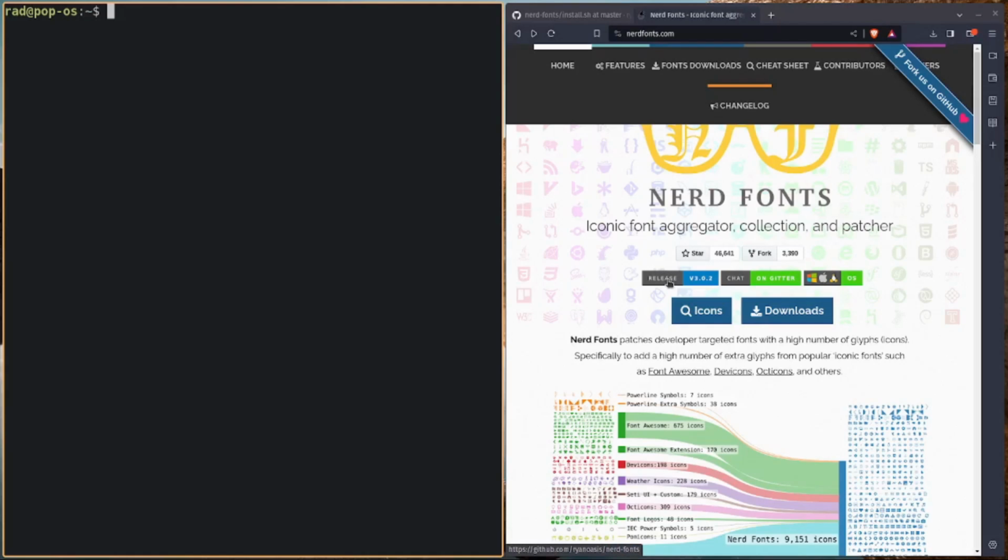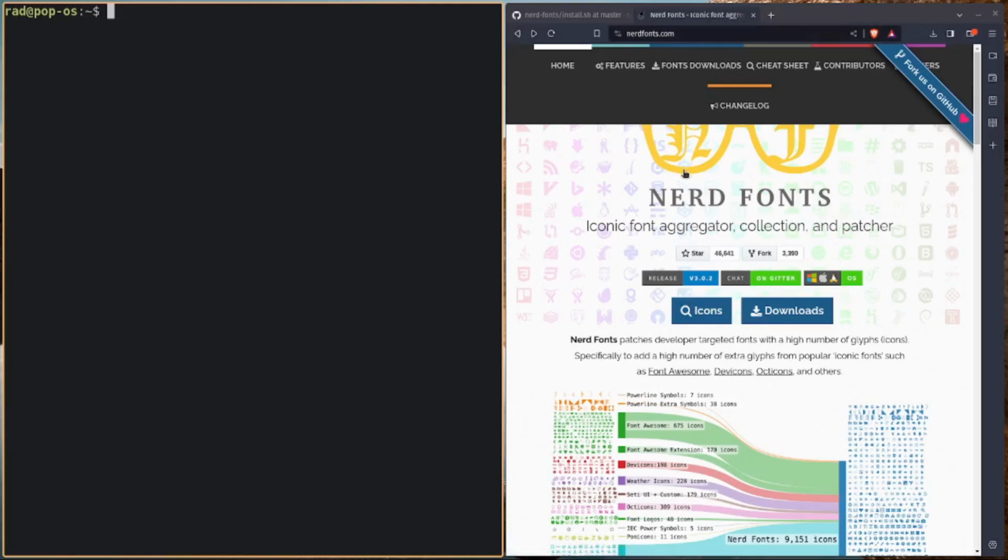We need a Nerdfont, which is a font which has a broader set of characters, and a lot of those are in fact icons, and those icons are then rendered in the terminal or wherever the Nerdfont is used. This is primarily used by developers in IDEs and so forth. There are other benefits to Nerdfonts. What we need to do is download our Nerdfont.